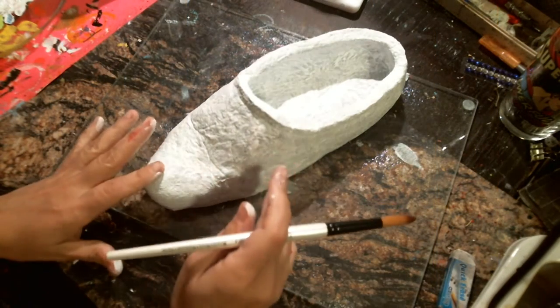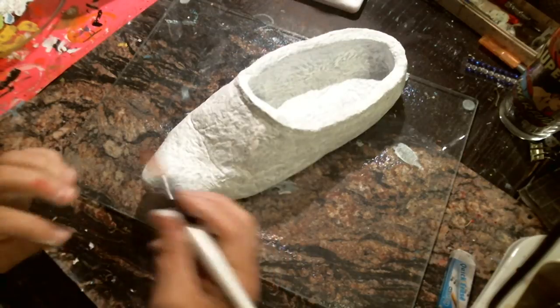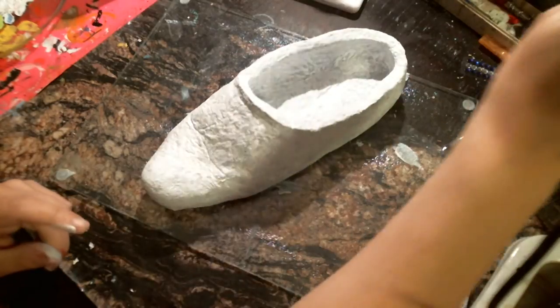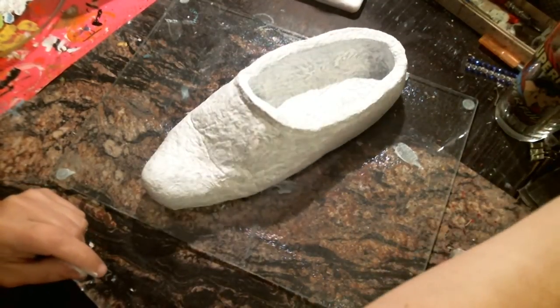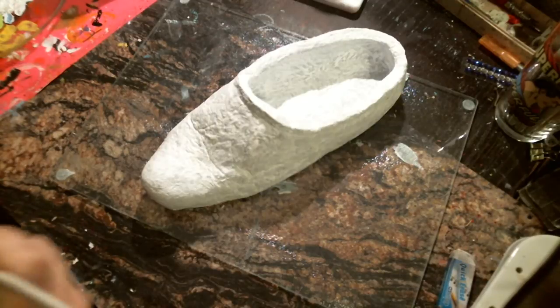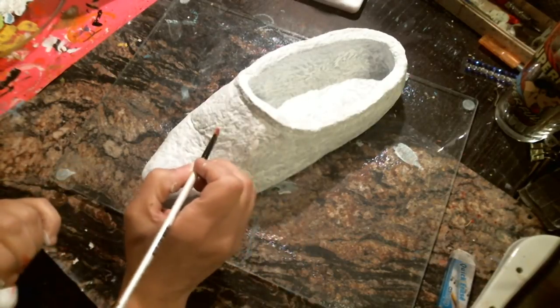Okay, friends, here I go. I figured out what I'm going to do. I'm going to try to do a design to make sure you guys know it's a shoe from Holland. So I'm going to paint a nice windmill on here.